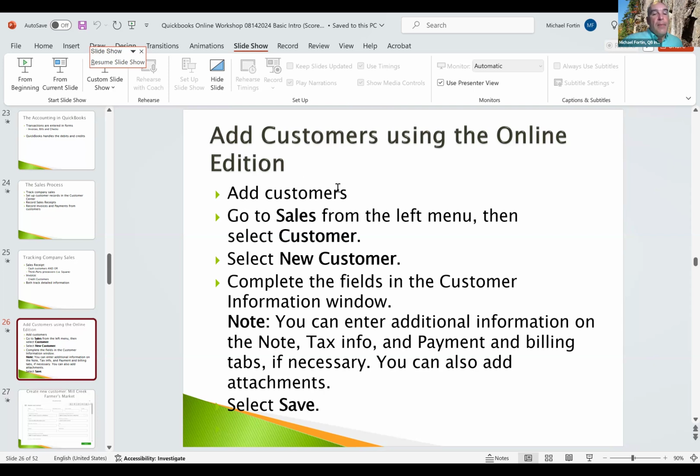But adding customers is an important part of the process, and we're going to practice adding a customer together. So we're going to go back over to QuickBooks. So this would be the time where you get to get your hands dirty a little bit, and we're going to do this together, adding a customer, just so you can get a sense of what it's like. So going back over to QuickBooks, I'm just waiting for the screen to come up. And there it goes.